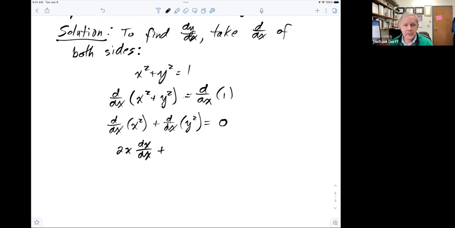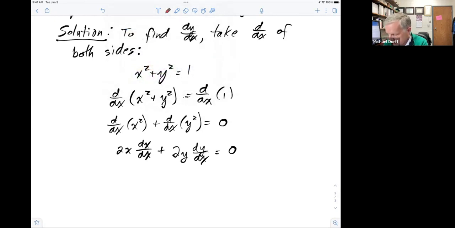Now, when I do d/dx of y squared, y is related to x, but I'll just do the power rule in terms of the variable y. So the derivative there would be, by the power rule, 2y. And now I'm going to have a dy/dx. I have a dy on the top because my variable was y, the y squared that I took the derivative of. But in the previous one where I had the x squared, I put the dx on the bottom because it was x squared I was doing. All right, so I have that equals 0.